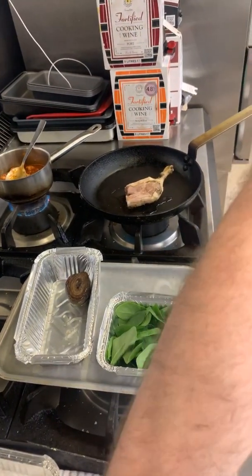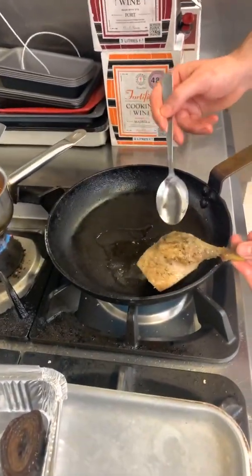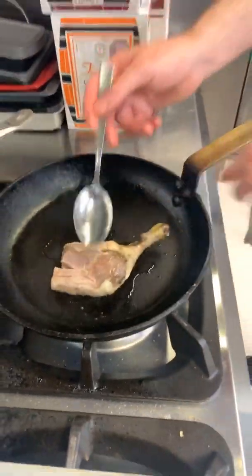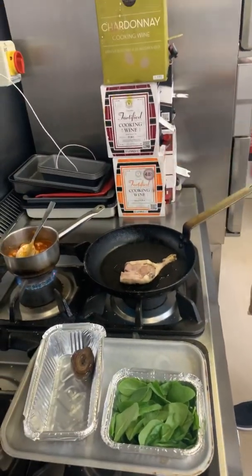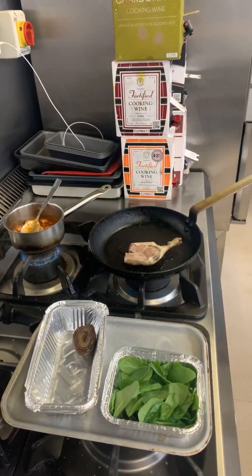So as you can hear, the duck leg is firing up to heat now. You can see it's actually starting to colour already, that golden colour. And that's it, you just want to get a little bit of heat started in that duck leg.